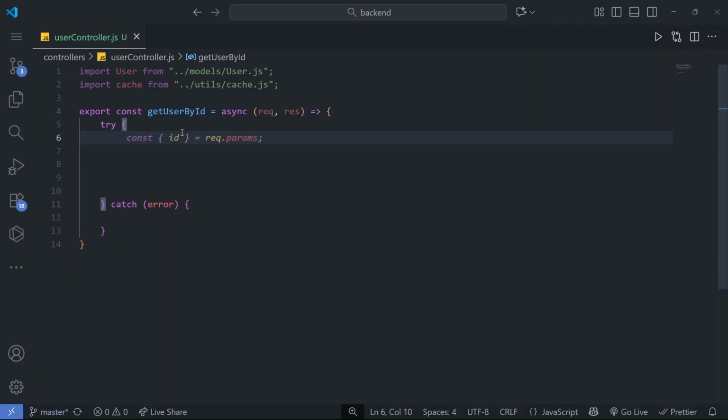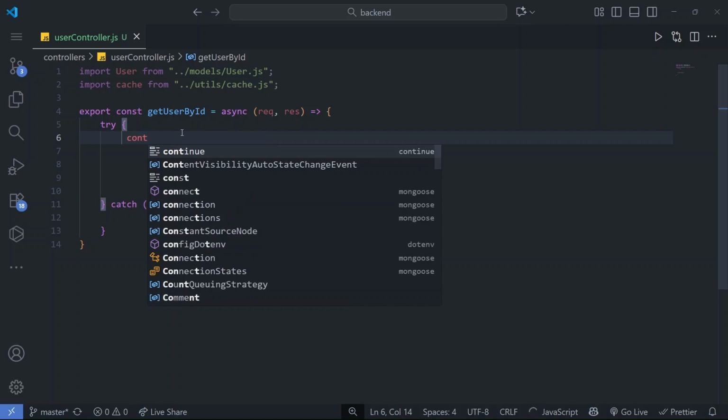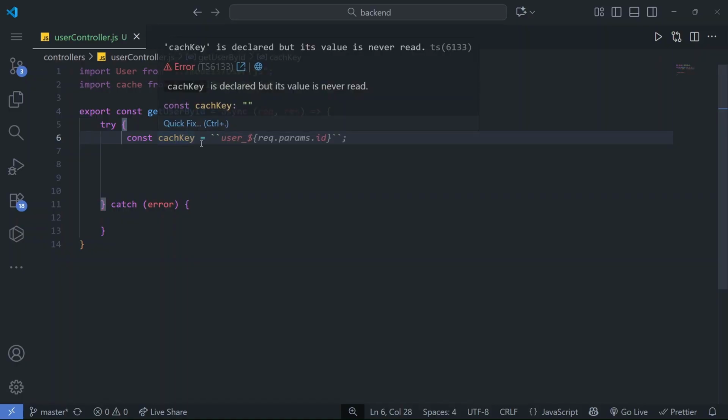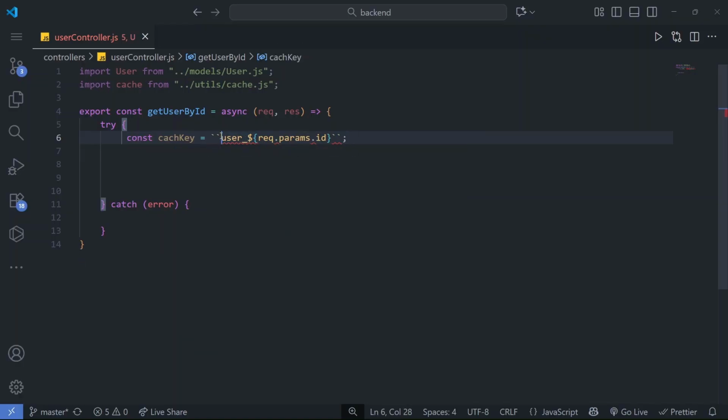If it is present, the cache will be shown and the database will not be called. So first we'll create the cache key with the user: user colon, with request dot params dot id, for the requested user.